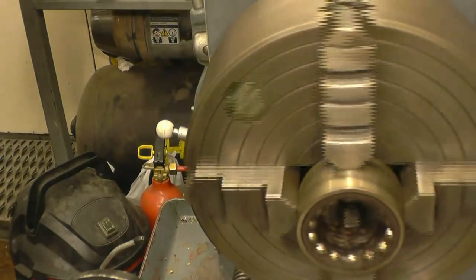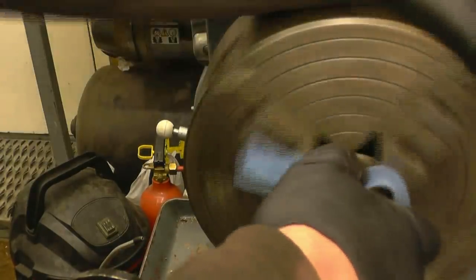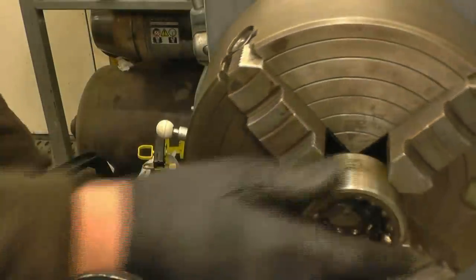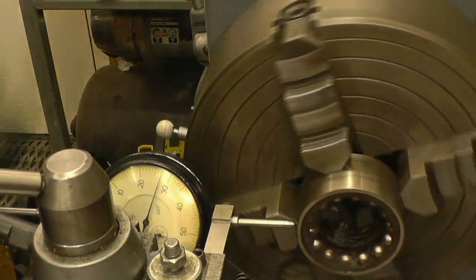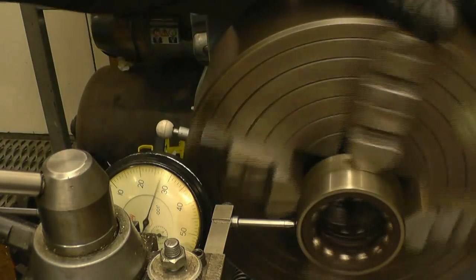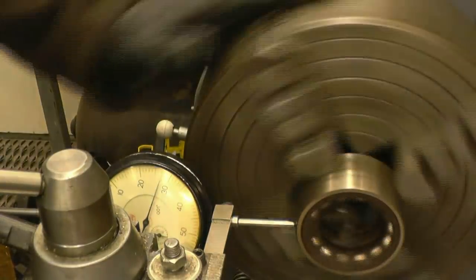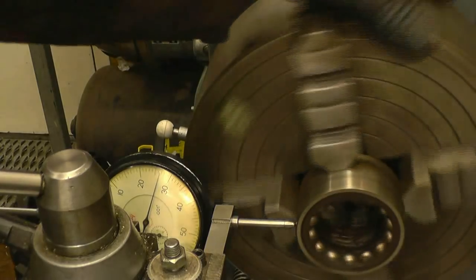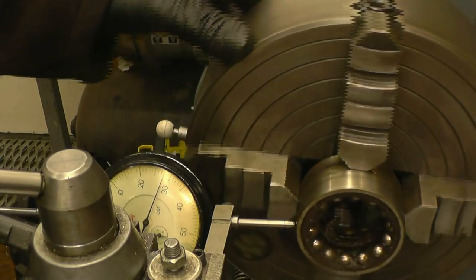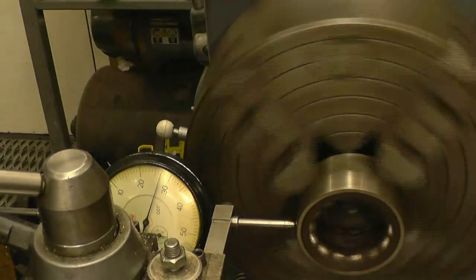I'm just going to clean this. Right, high point, which is there. If we loosen this one up very slightly. Right, it's getting very near now. That's pretty good actually. High point, which is that one. Right, that's good.